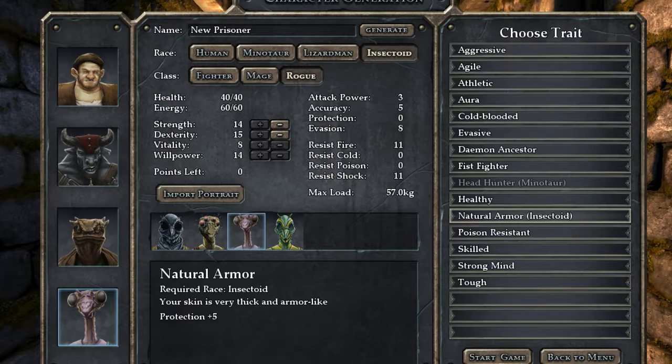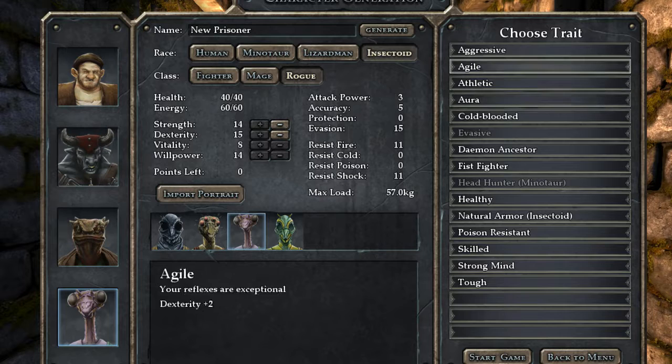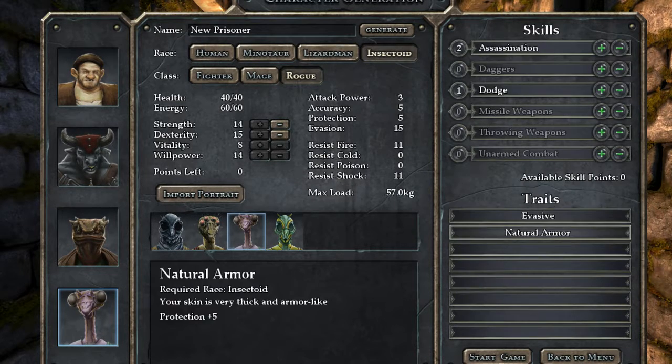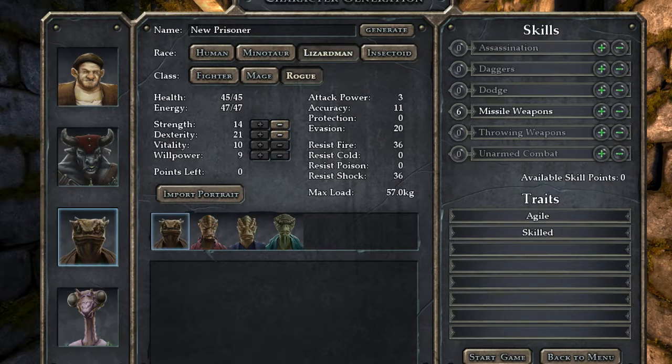Actually, dodge. You want evasive because you're gonna be sort of that type of character, so to say. And I think I want another rank of natural armor. That actually sounds really good. Okay, so we're gonna have a very defensive assassin character here, which is kind of strange, but I'm sure it'll be good. Oh, I need a complacent Joe.